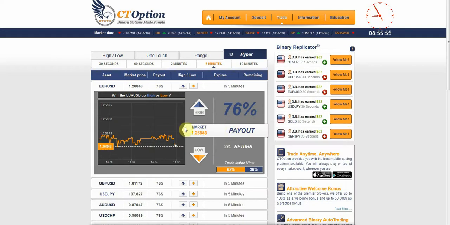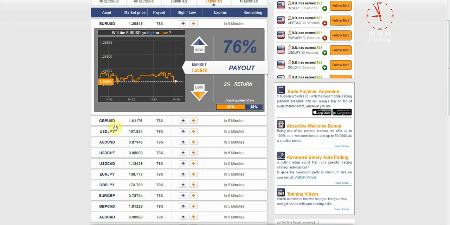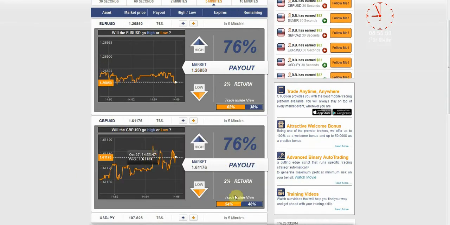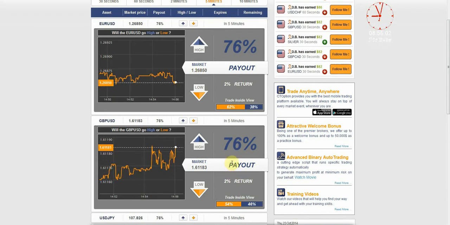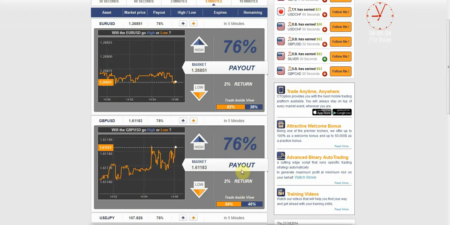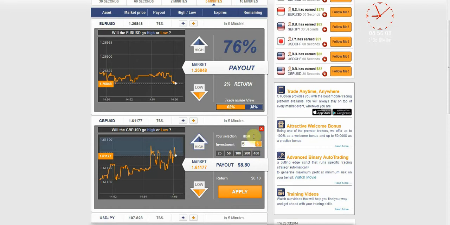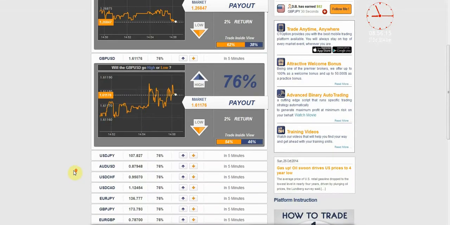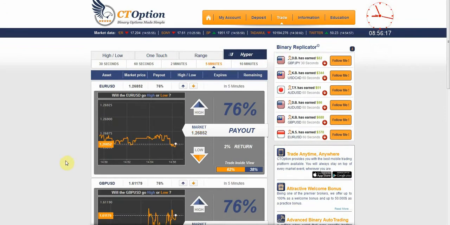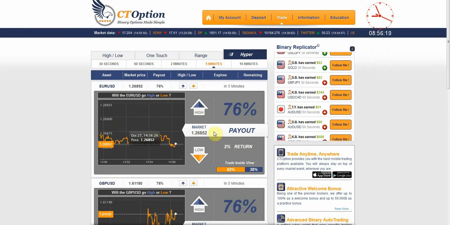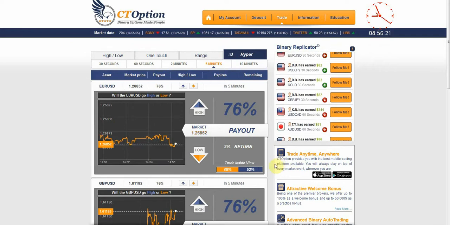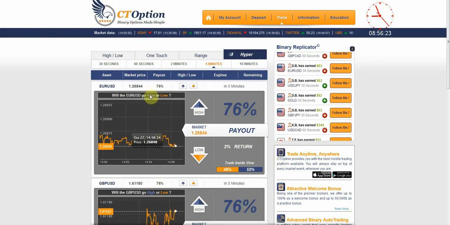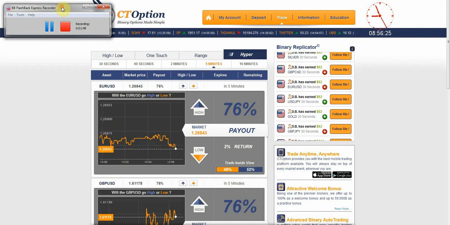And I noticed one thing about this. About one pip from entry. When you come in here, it's not going to show you where you can actually enter your money. You have to actually click high or low, and then it lets you enter the amount that you're going to be able to risk on the trade. So that's just something to know. All right, I'm going to go ahead and press pause, and I'll be back with you guys in about 5 minutes.